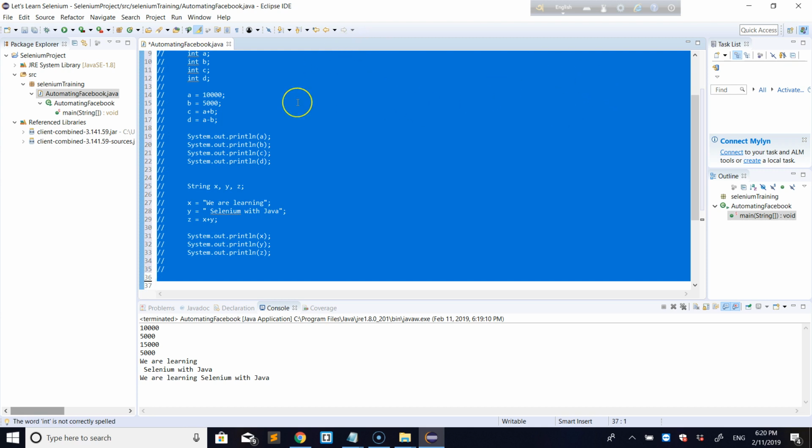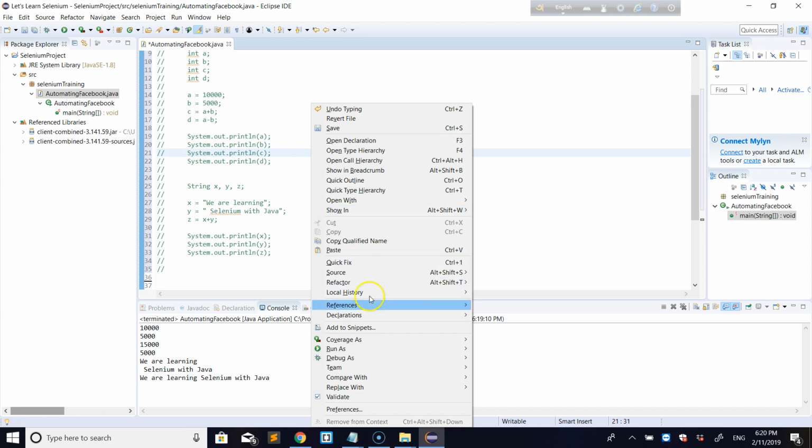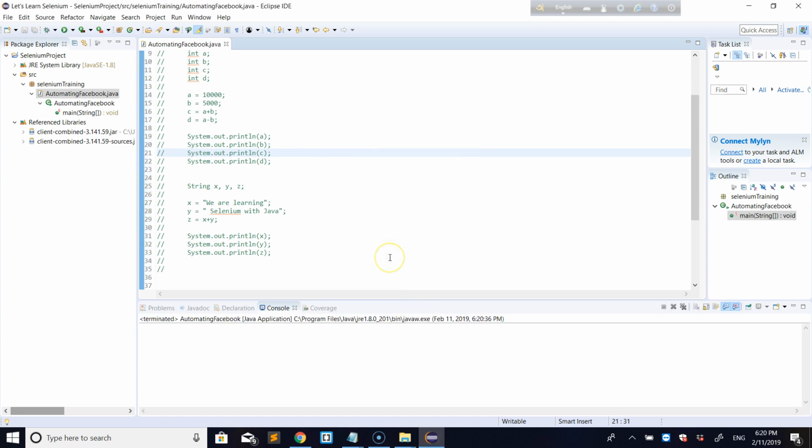We can uncomment also. All right, so if you now run it, nothing will come out because all Java programs have been commented.